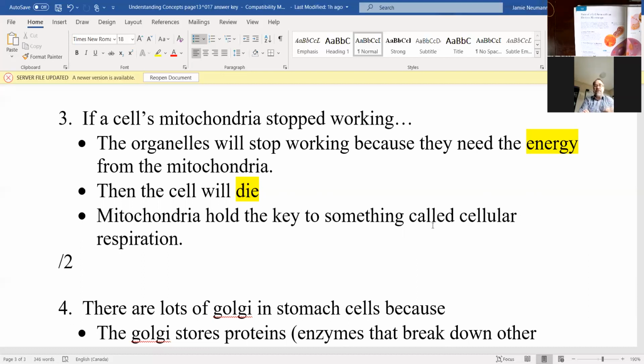But here's one answer. If organelles like the mitochondria stopped working, then the other organelles would also stop working because they rely on the energy that mitochondria produce. Then the cell would probably die because it wouldn't be able to produce things. So you couldn't just put "the cell will die" in your answer. That's not enough. You have to relate that back to the function of the mitochondria somehow. So don't assume that I know that you know what the job of the mitochondria is. That part about being the powerhouse of the cell, and then the cell would die if it didn't do its job because other organelles would shut down, had to be part of your answer too.